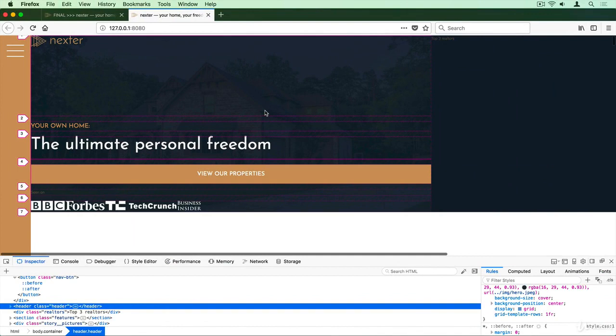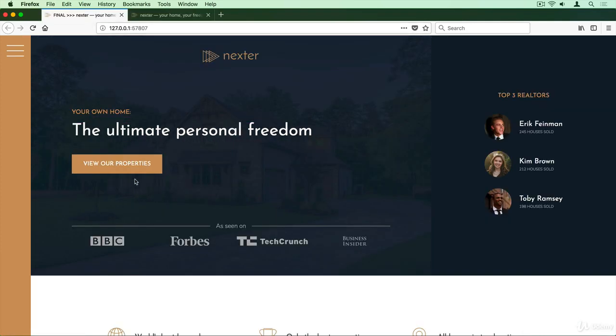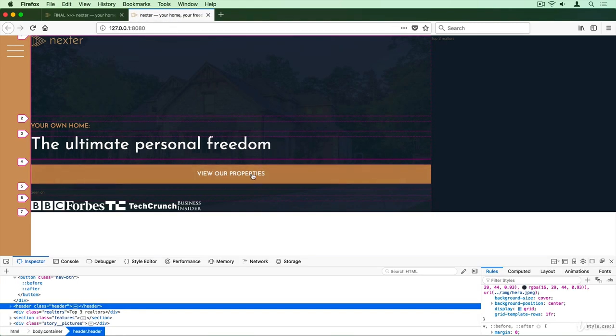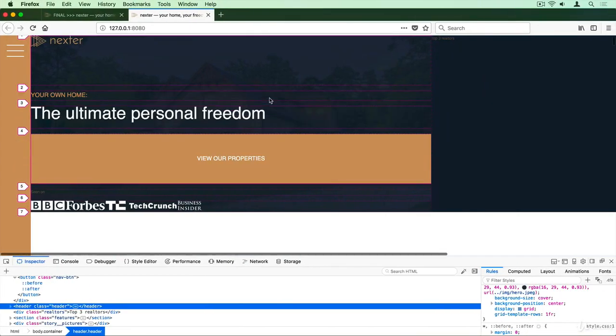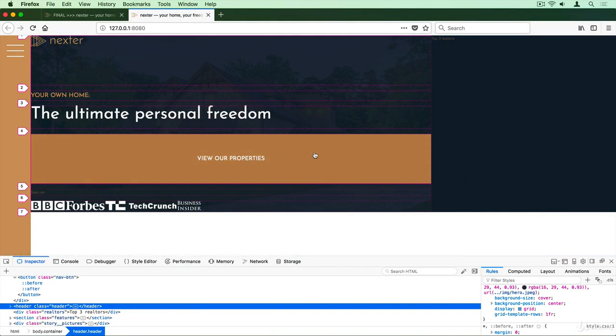Okay, so let's check that out now. And yeah, so you see that now we have more space here between these two. So that's starting to look more like our original. Now next up, we also want a lot of space here after this button, right? So just like this. And so let's say that we want this row here to be 1fr, such as the row with the logo. Okay, so 6 rem is this one with the text, and then the next one should be 1 fractional unit.